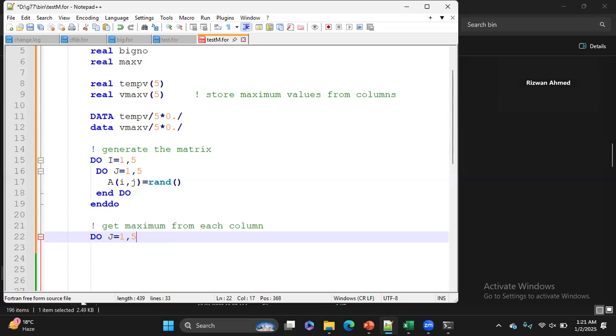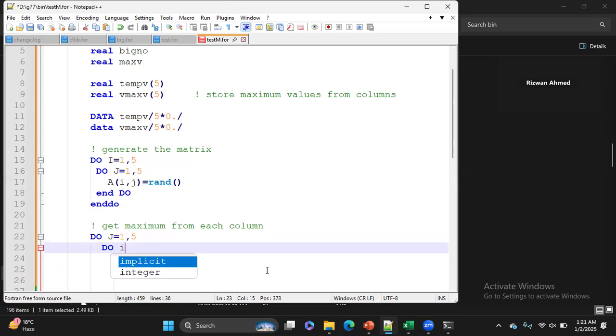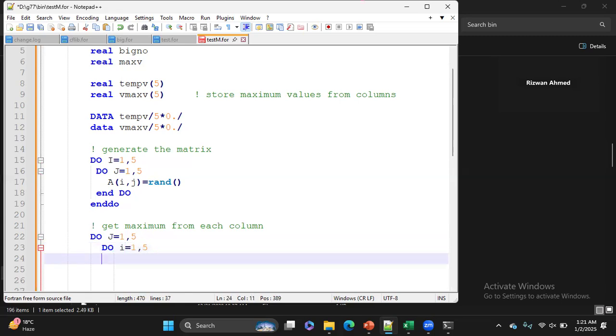So for column first, it should set values. And now I write do I varies from 1 up to 5.